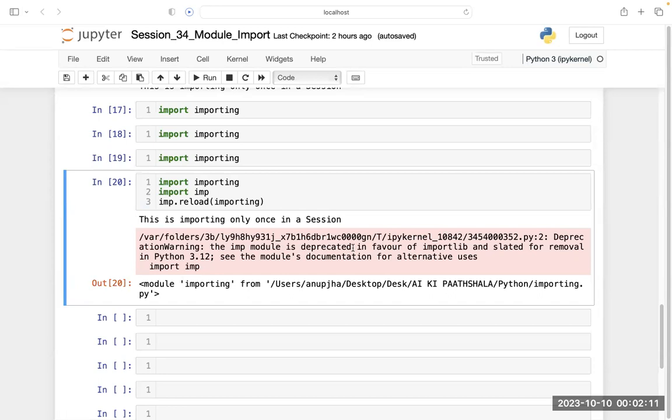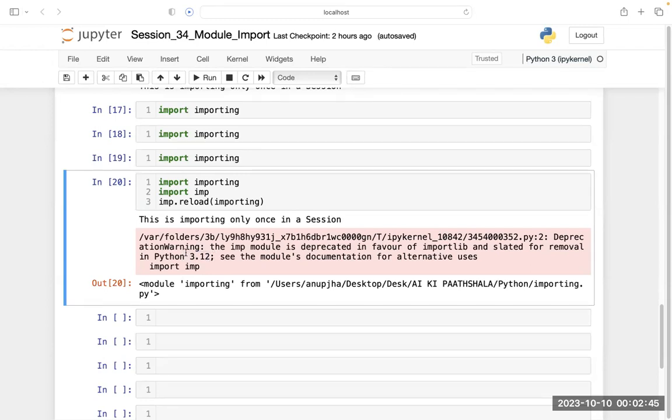updates, everything, in favor of importlib and slated for removal in Python 3.12. See the module documentation for alternative uses. What it means is that whatever this imp module was doing, it has been removed in Python 3.12 and above. Below this version, it's still present.